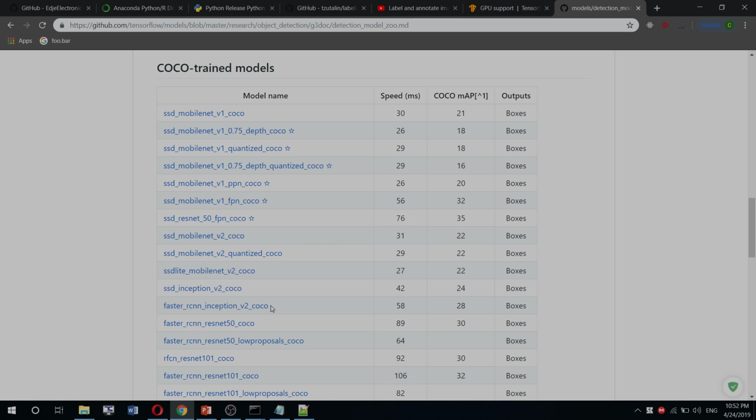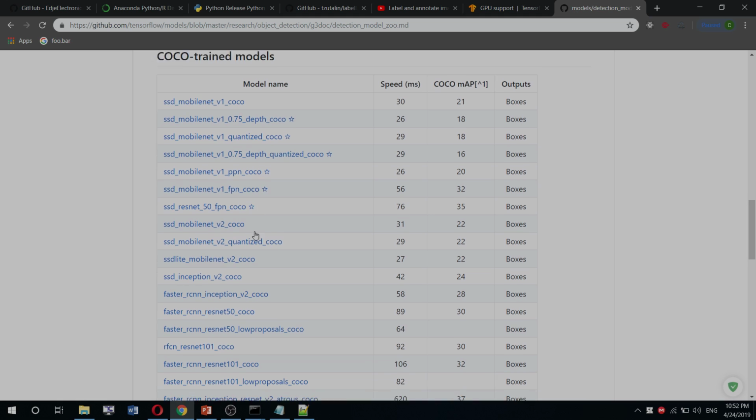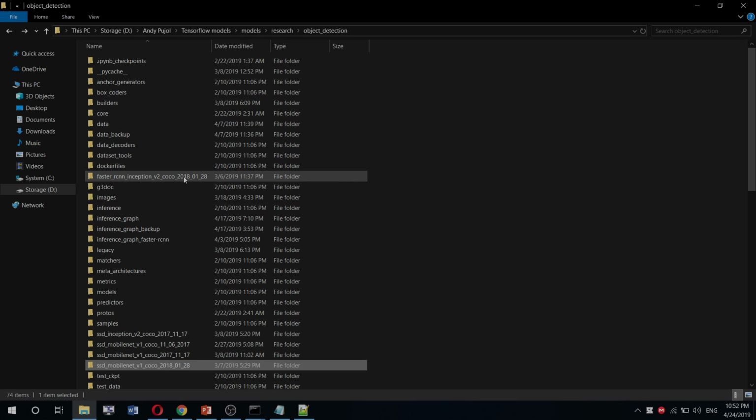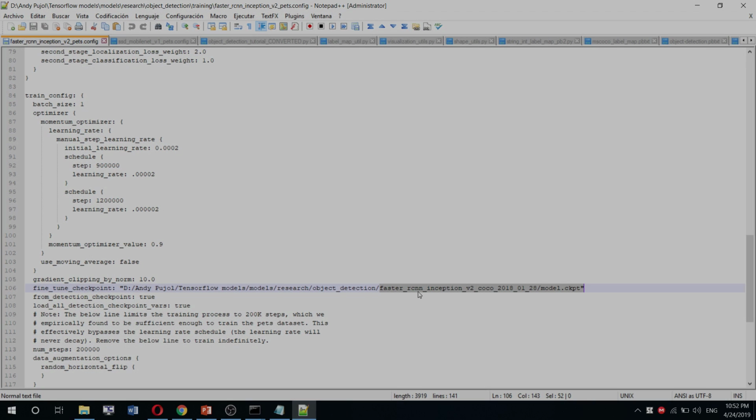So if you want to use something else, you can definitely download any other of these, put it into here, and then use it for the training. There's no problem with that. But do be aware that the architecture of the model that you're using is the one that's going to be present in your model. Just be aware of that.